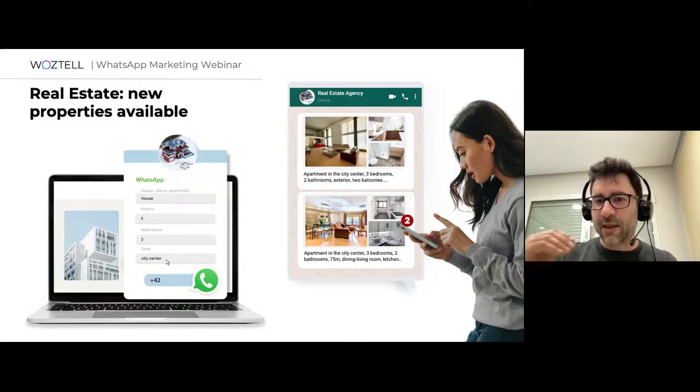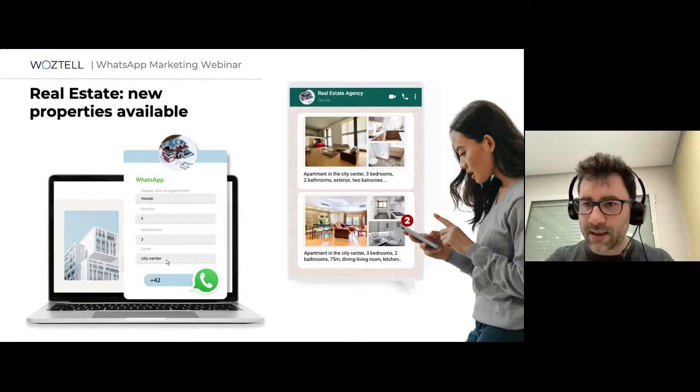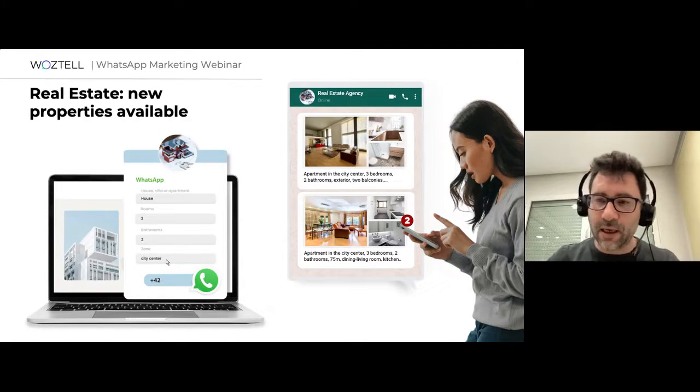Okay, and then you can move these people to different segmented lists. And when you have new houses or whatever you are selling, you can send them to your customers in this segmented way. So they will receive in their WhatsApp curated content specific for them. And after that, you can engage with them.